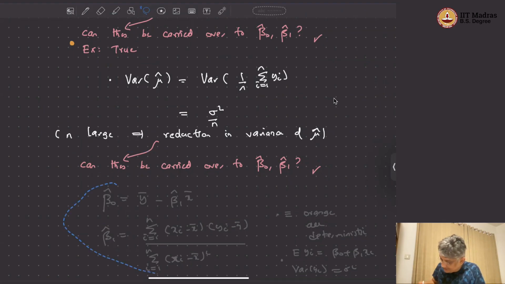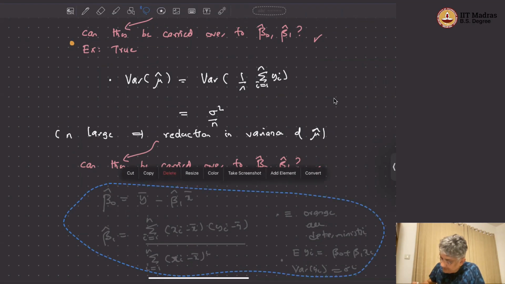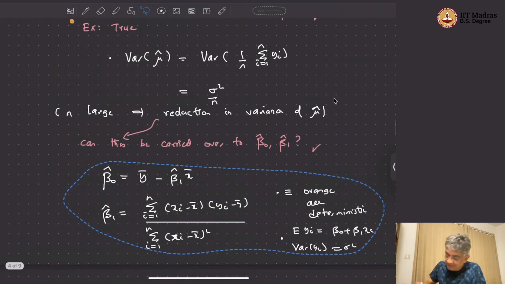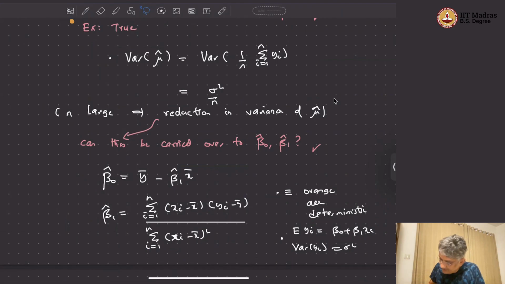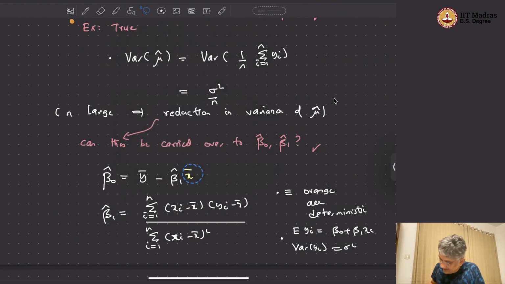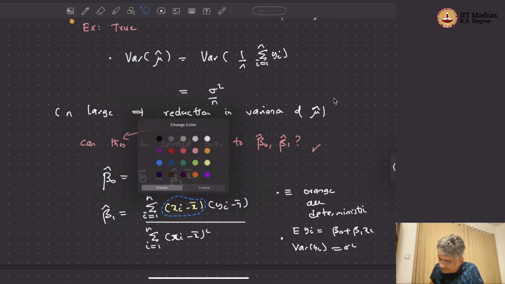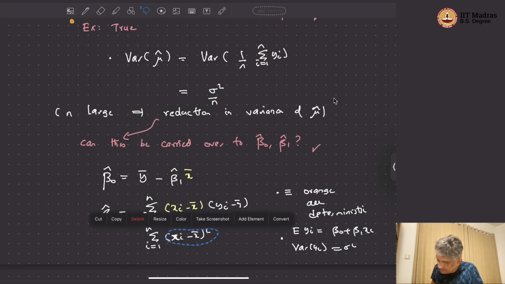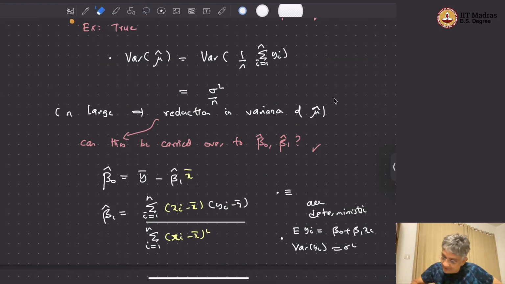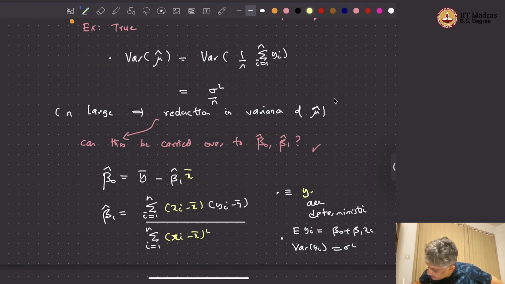Let's just write this down so we are on the same page. This is where we are. Let's do a little bit of calculation for ourselves so you understand. The first thing we know is that these are all given to us. Let's mark all the given ones as yellow. So xi minus x bar is the data set that's fixed, so we just take this as fixed. Given the xi's, I know they are deterministic, so let me call all of these yellow, or deterministic.